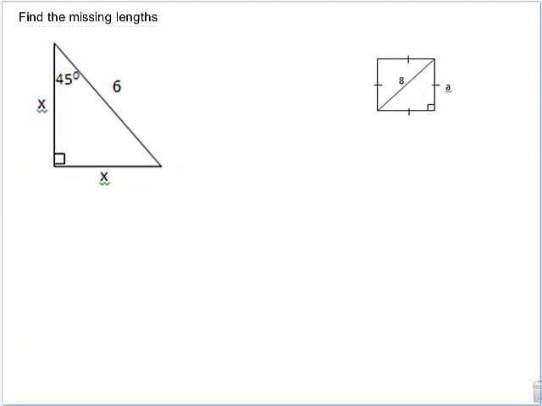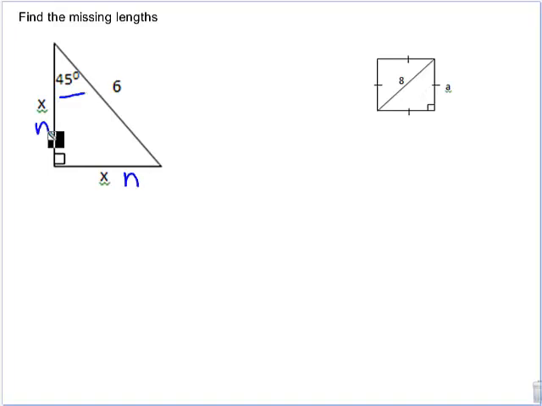Okay, so we first have to decide what type of triangle it is. Is it a 45, 45, 90, or is it a 30, 60, 90? Okay, it's a 45, 45, 90. We know that because one of the angles has a 45-degree measurement right there. So that tells us it's a 45, 45, 90. Since this is a 45, 45, 90, we need to label the sides. How will I label my sides for this one? The two x's would just be n. Okay, so the two x's are n's.